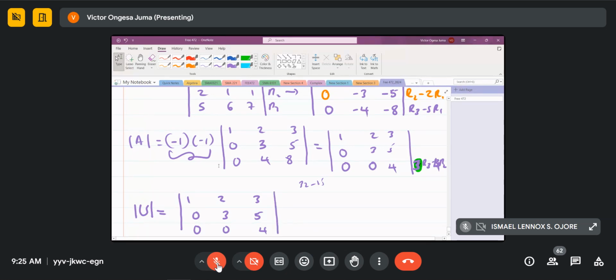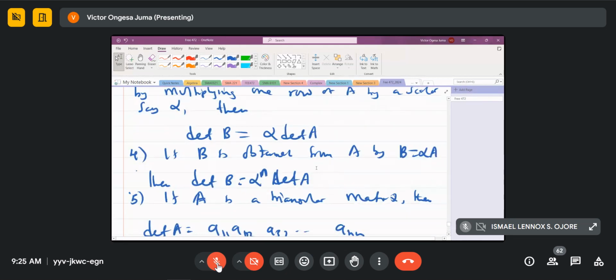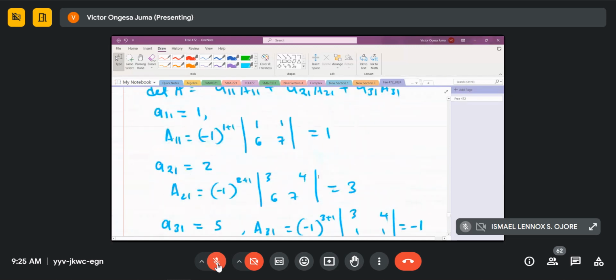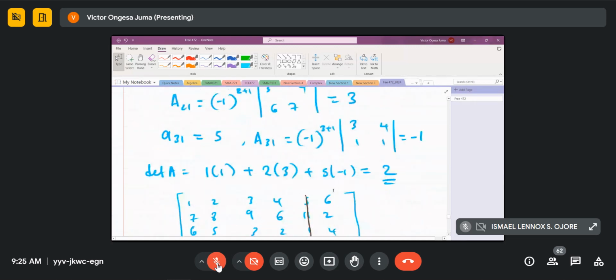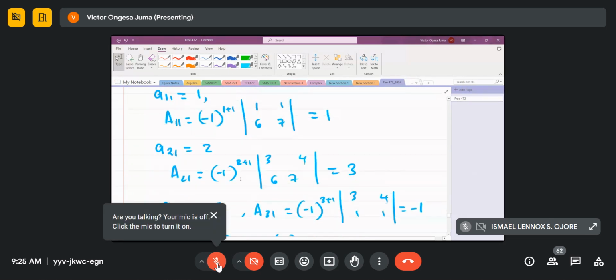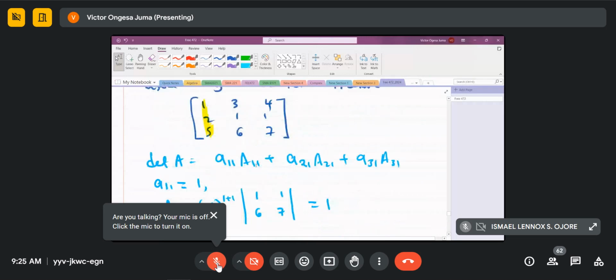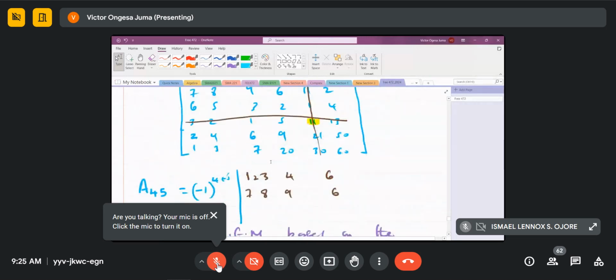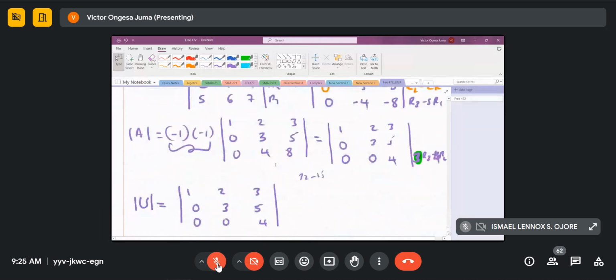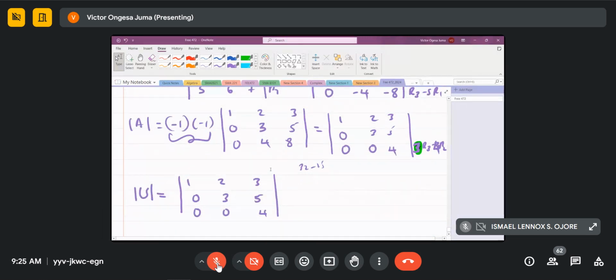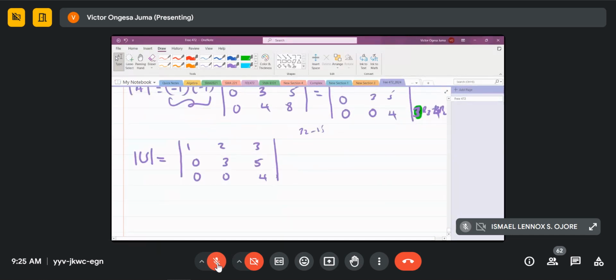Did we make a mistake in the first determinant? Because I'm getting something different. You used a different first row. I used a different first row. Okay, I was wondering why it was giving something different. I wanted to use the same first row so that you get the same one, but no problem.